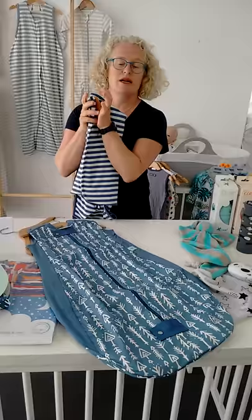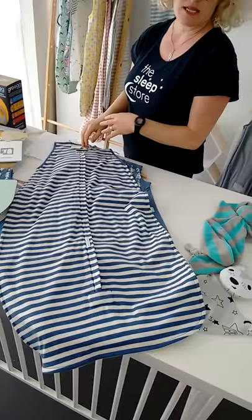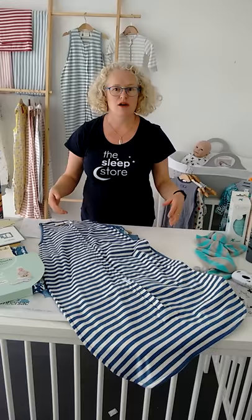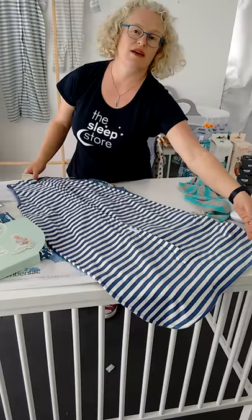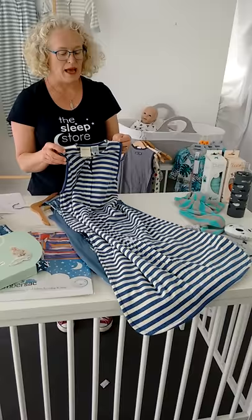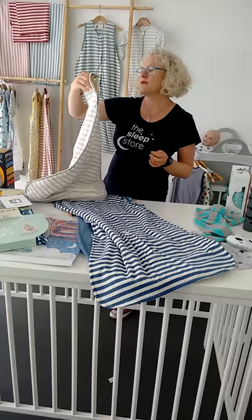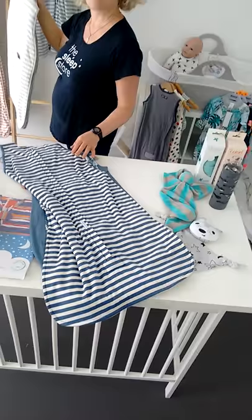Just make sure you use a liquid wool wash — EcoStore is a good one. The other question was: why are the bags so long? They're long because they're designed to fit from three months to genuinely 24 months. There are a lot of sleeping bags advertised as zero to two years, but the average 18-month-old is already way too long for them. Our bags are genuinely designed to last until a two-year-old — from the shoulder to the foot with a little kicking room at the bottom. When you buy a premium bag like a Wool Babe, you do want to get your money's worth. If you don't like the really long ones, we also make a Wool Babe in an 'itty bitty' size — a zero-to-nine-month size — which is smaller on top and quite a bit shorter. It'll probably still last you for about a year.